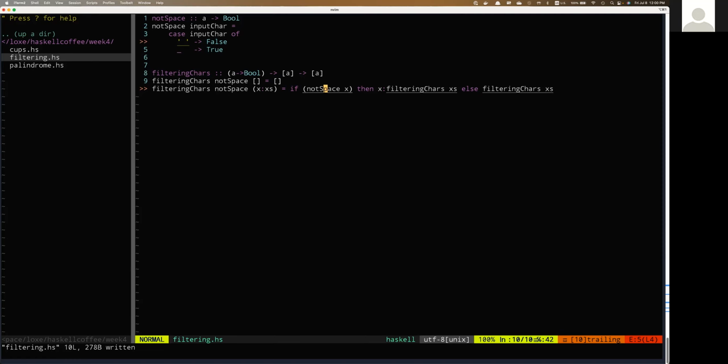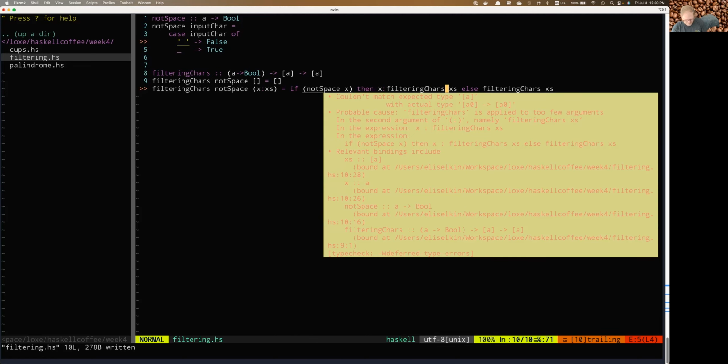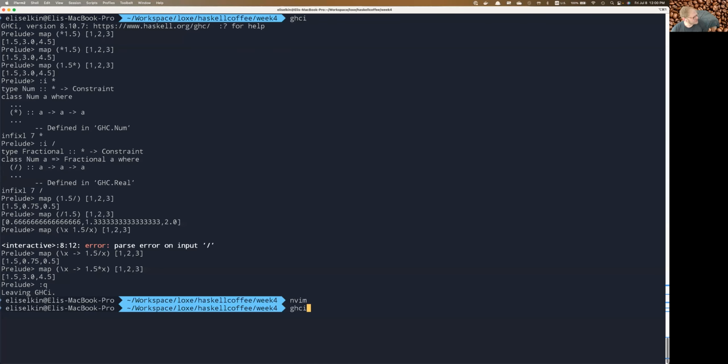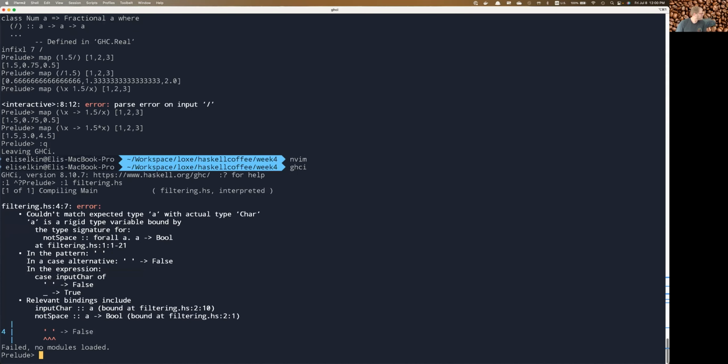Oh, oops, I forgot. Filtering chars, not space. And this is redundant. Anyway, okay, so if we load filtering, oops. You need your type constraint again.